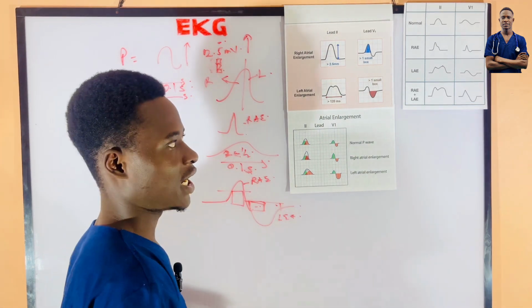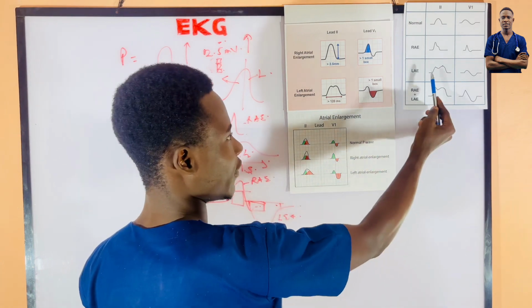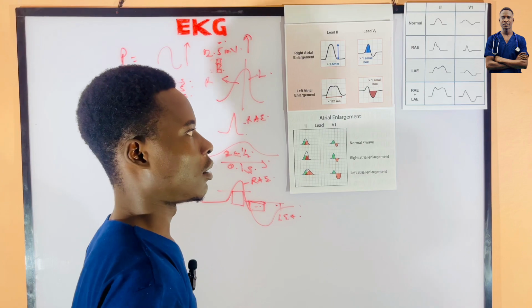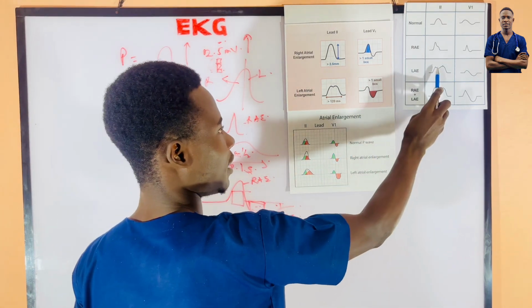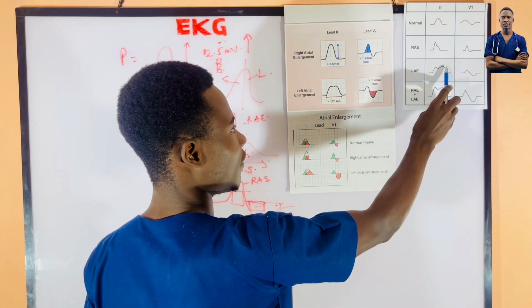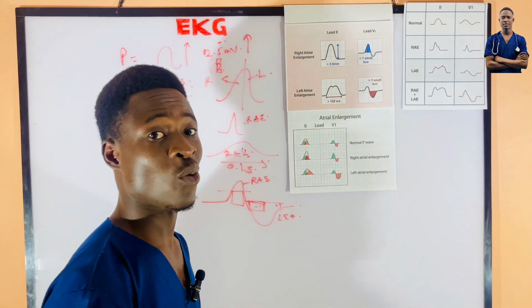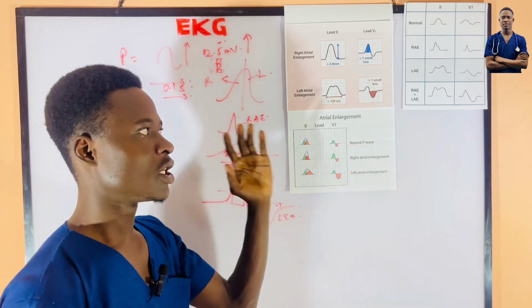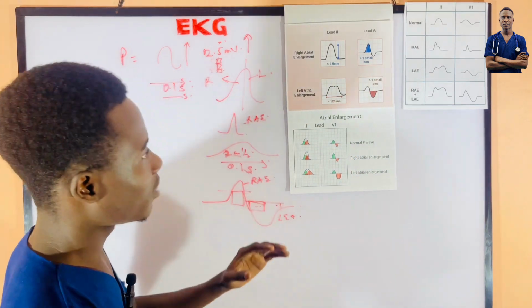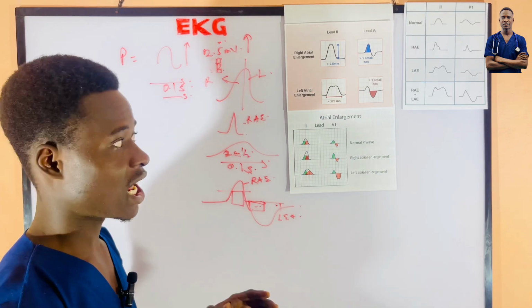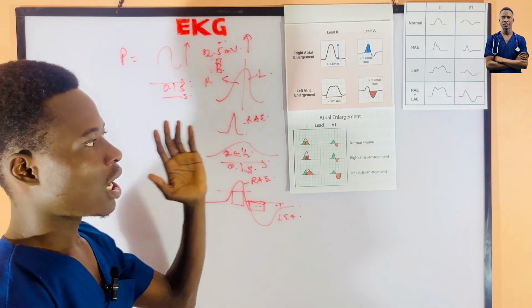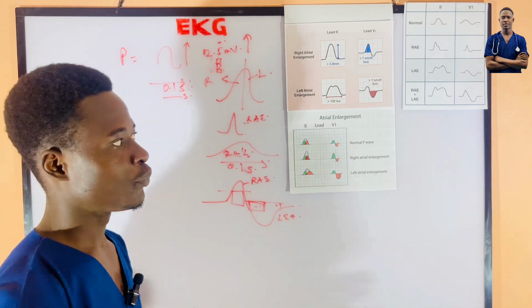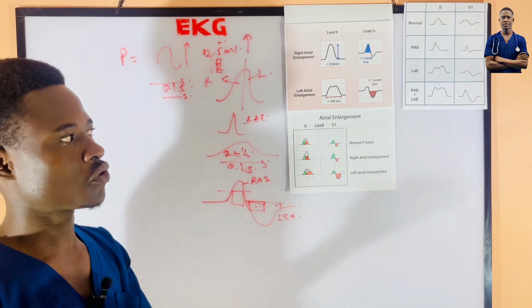So on the left atrial enlargement, you can also identify using what? The bimodal formula. That is when the difference between the first wave and then the second wave is more than 1 small box. We say there's what? A left atrial enlargement. So this is basically what an atrial enlargement means and how we can identify it using our EKG graph. So this brings us to the end of today's lesson.